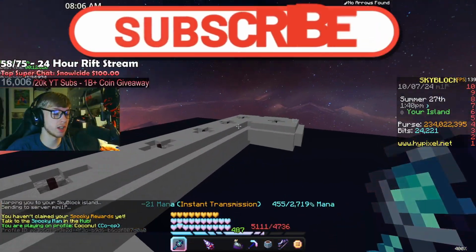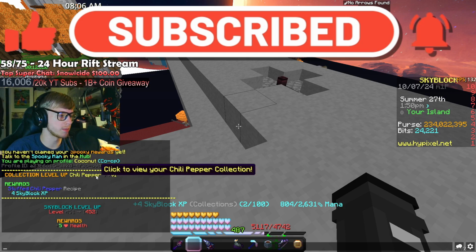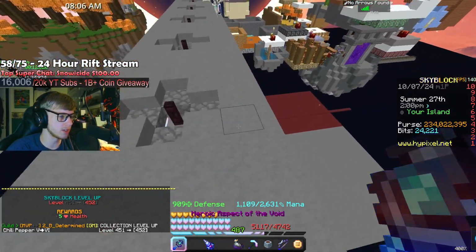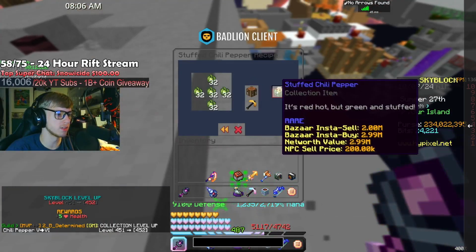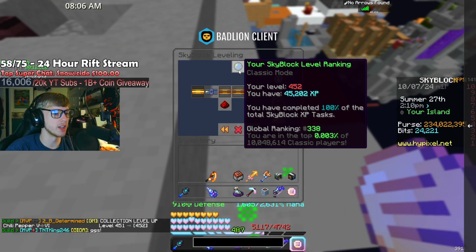I think we hit SkyBlock level 452 off this. Bang. Yes, sir. Chili pepper 6. Let's go. That is 4 SkyBlock XP and the stuffed chili pepper recipe. Very nice. That puts us 2% to level 453. Let's go, man. You'll love to see it.